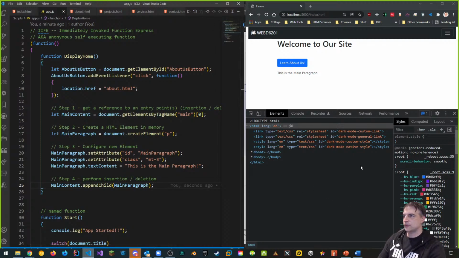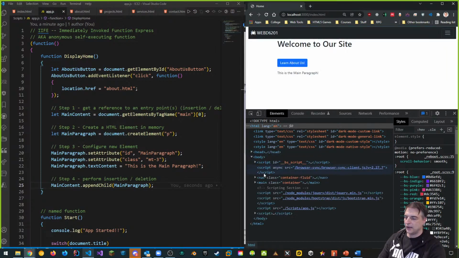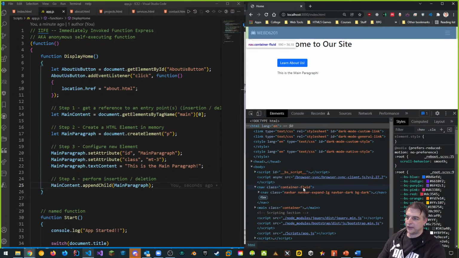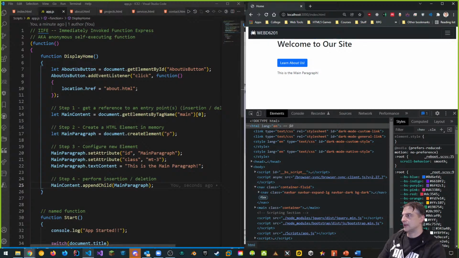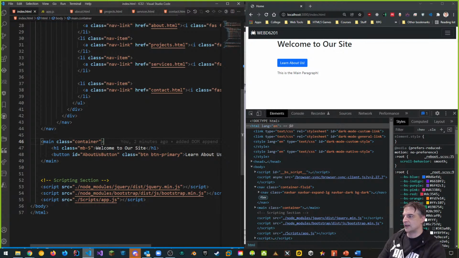One thing that I wanted to change in your website, because I've done this a couple of times, we've used the nav, header item. So in our body, sorry, your version uses a nav with a container fluid. I wanted to change this because we did it differently in the other classes, and I think it works better when we don't have a nav with a container fluid. So let's do that in the index.html just as an update.